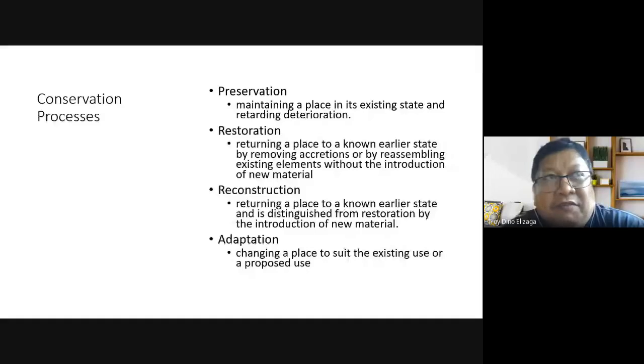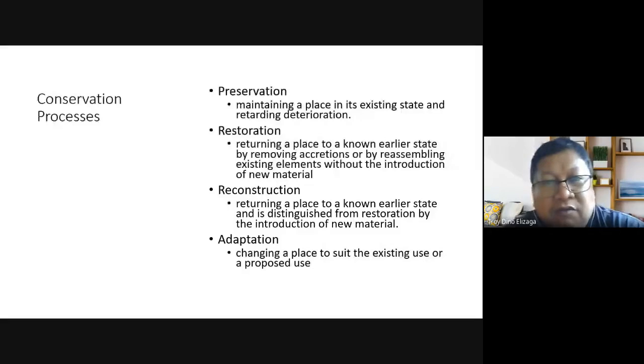If it's so significant, like in Egypt, when they have these boats where they carry the dead, instead of removing it from where it was found, they roof over it, so they preserved it. You can add something as long as you do not touch the structure. Okay, I hope that that's very clear.